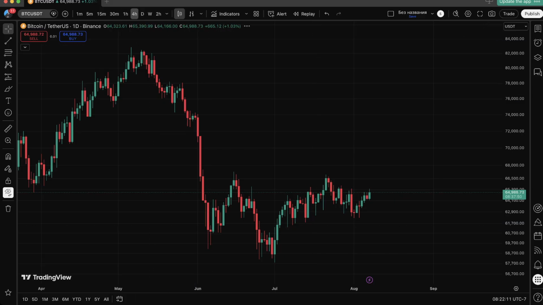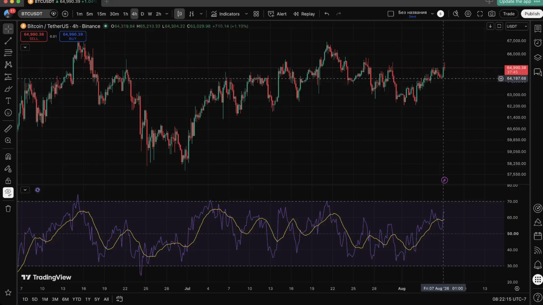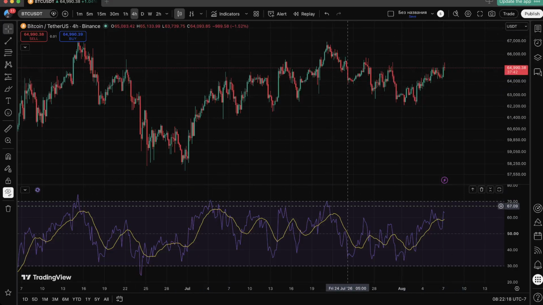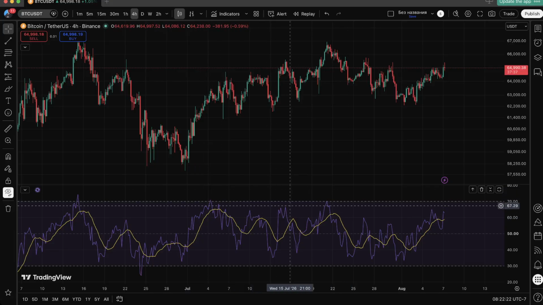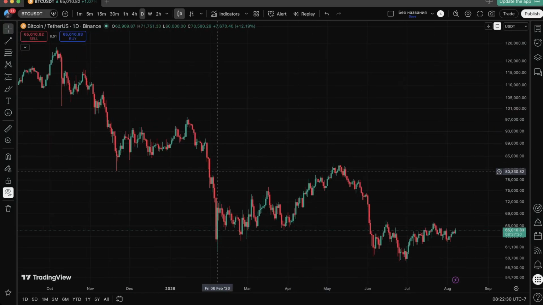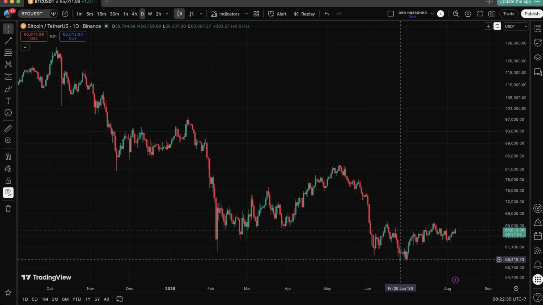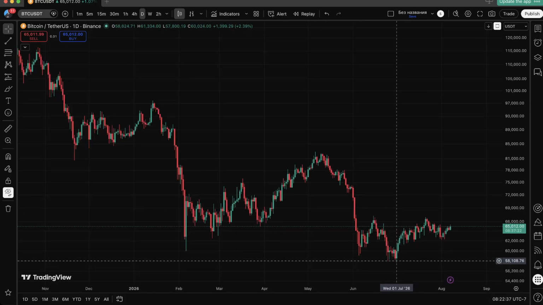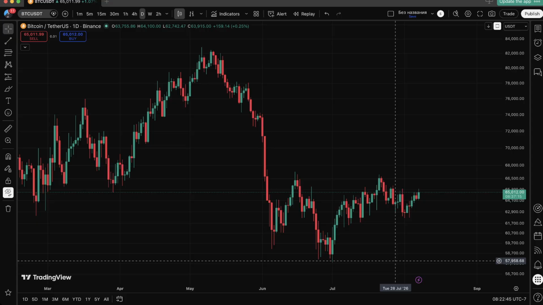On top of that, if we switch to the 4-hour frame and turn on the RSI, we may see that this maximum was increasing on the price chart, but the RSI chart shows divergence because this maximum was decreasing, which means that the RSI is saying that with a high probability we may see Bitcoin lower. Also, Bitcoin previously fell to approximately 60k, but by this moment Bitcoin updated the lowest price of 2026, then again updated the lowest price of 2026, and by this moment Bitcoin again swept the lowest, which means that Bitcoin tends to update the lowest price of 2026.